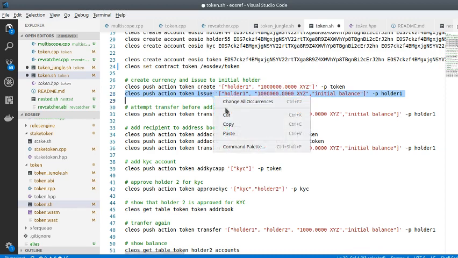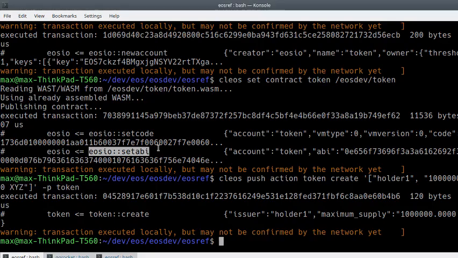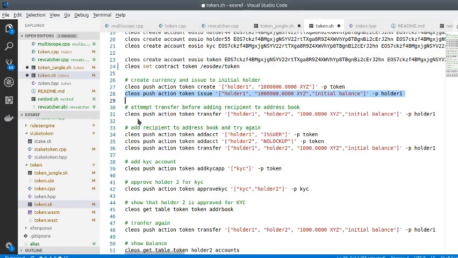So this step here, I am going to issue to holder 1. He's the issuer. He can issue to himself, and he's going to issue all of them to himself as the initial balance. And that's fine. In this case, you could think of holder 1 as the security owner or issuer, either the financial institution helping with the security, or, if it's a physical asset, the owner of that physical asset, any of those types of parties it could be.